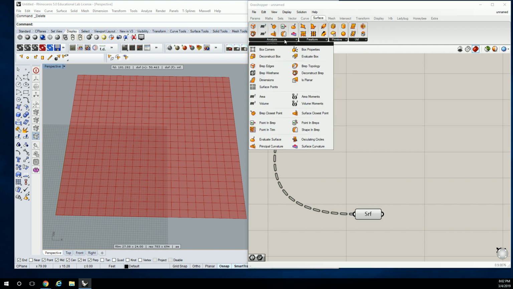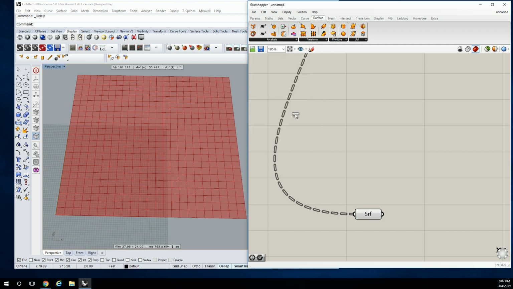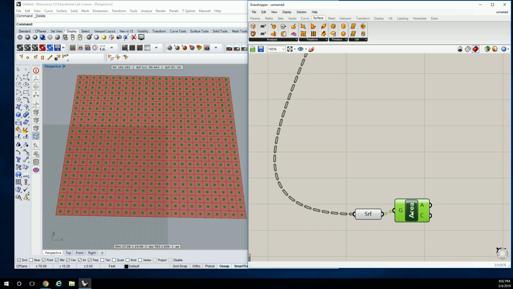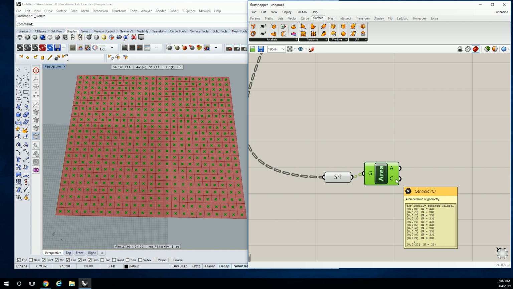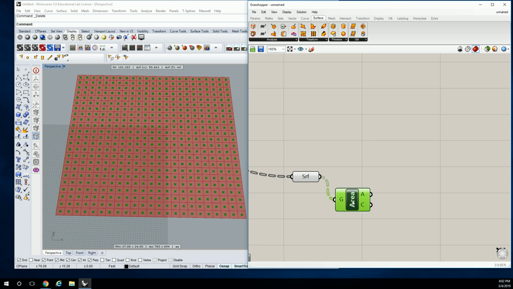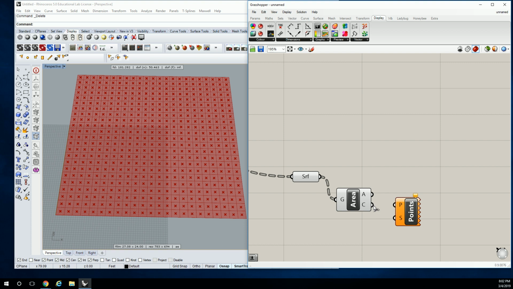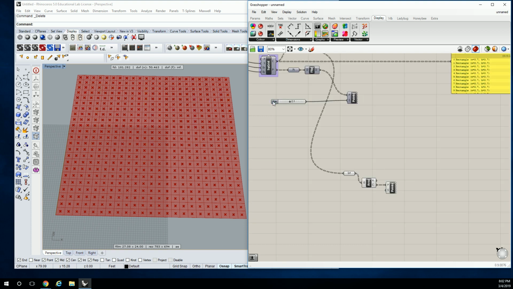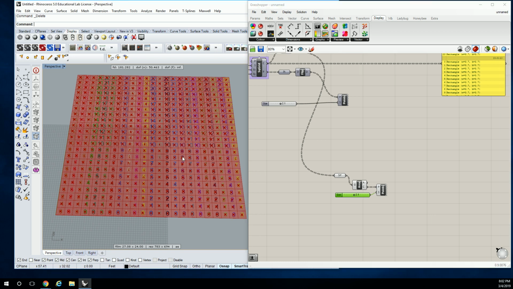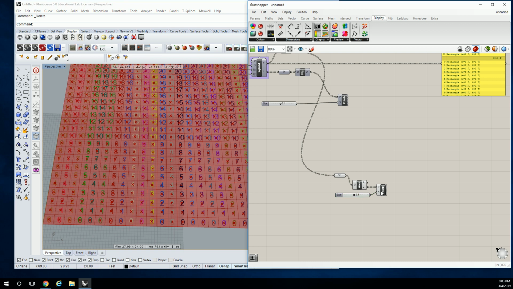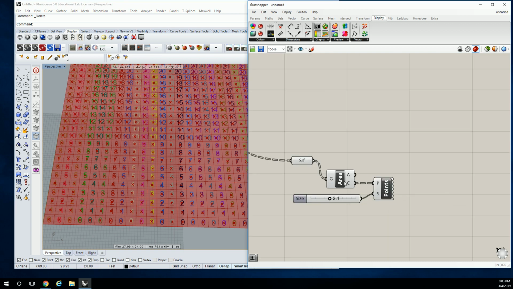So when I go to surface and analysis and I pick up something like area, that's going to place a point at the centroid of any geometry that I'm measuring the area of. So that's what this is. It's a point at the center of that geometry, the centroid. What that allows me to do then is do another point list, and I can measure it on that. Copy this, put it there. There we go. So now you can see the point list is reading similar to the other list that we had.